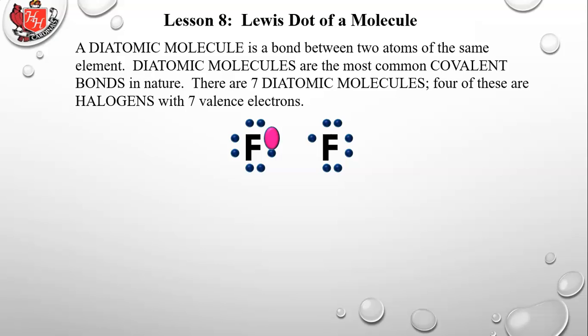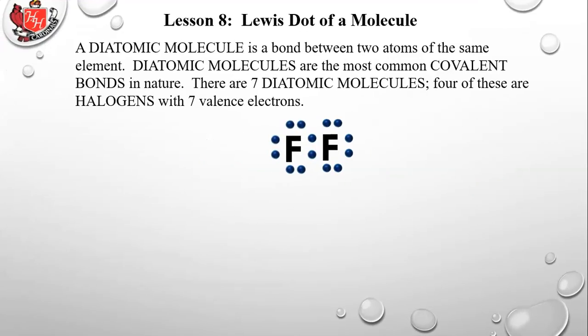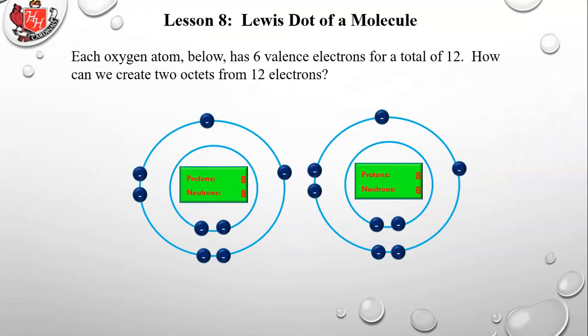So there's an empty space there in fluorine for 1 more electron. There's another empty space in the other fluorine for 1 more electron. Those are empty spaces. And they join up like that. Oops, sorry, that's a little quick. So they join up, you can count and see that both of them have 8 valence electrons. The 2 in the middle are credited to each of the different fluorines. So they get double counted. Okay, now we're ready to go.